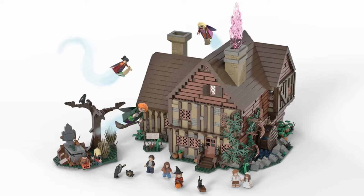Alright, I want to start out this week's episode with a story that has been 2 years in the making, and it's one that's brought me so much joy. Honestly, if you followed the site for a few years, you might recall back in 2020 that I shared the story of a Belgian Lego builder, Amber Vate, who had submitted her first ever Lego set design to Lego Ideas in hopes of getting it turned into an actual licensed Lego product. Her design? The Sanderson sisters' cottage from Hocus Pocus.